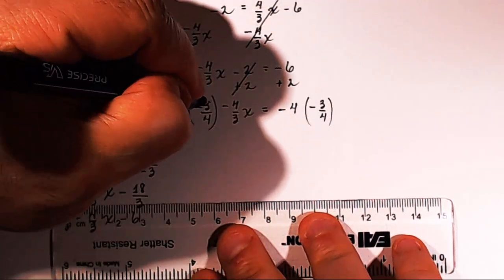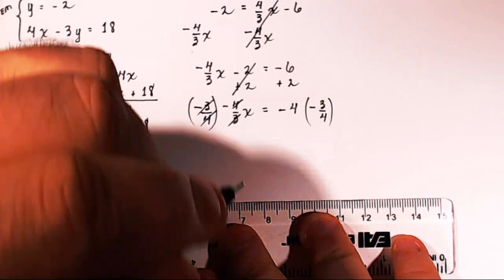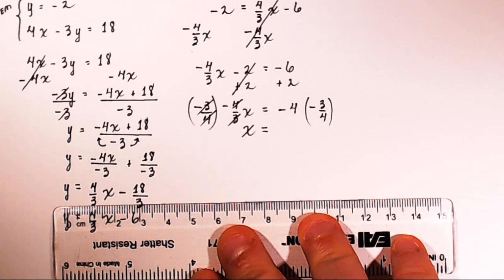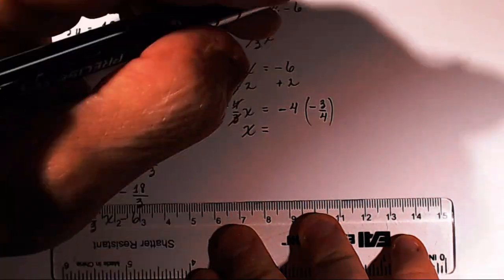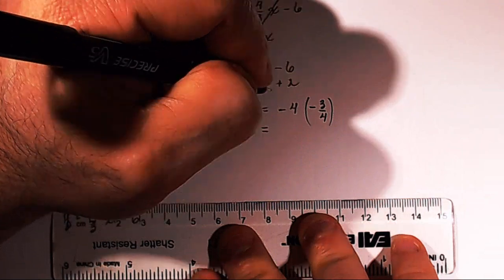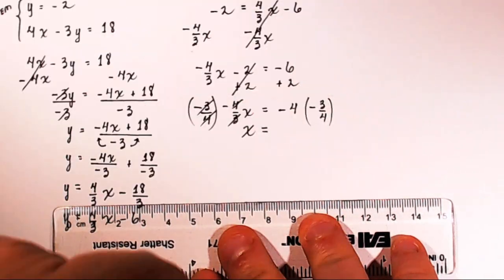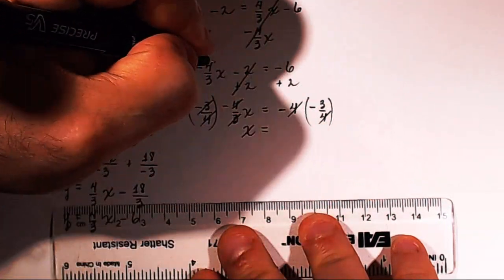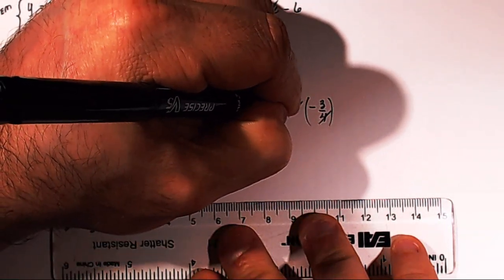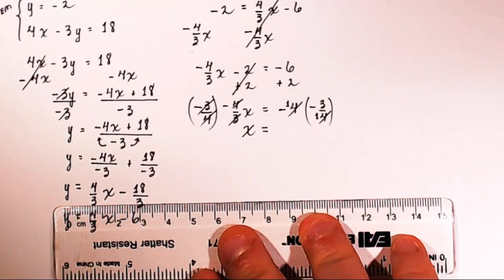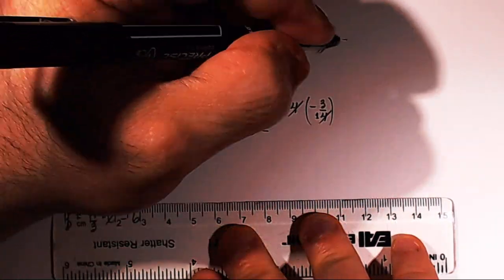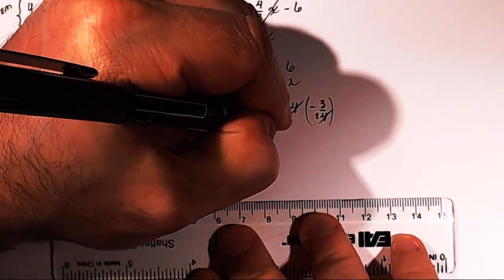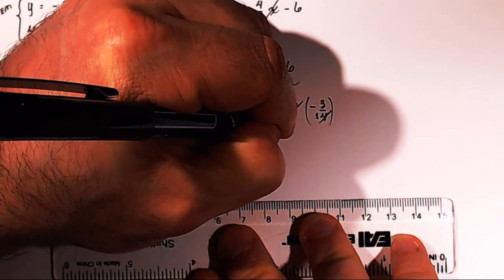Okay, now pay close attention. These 3's cancel and these 4's cancel, leaving x by itself. So x equals, now before I start writing, I'm able to cancel out the 4. This is a little bit confusing here, so pay close attention. I can cancel out these 4's, and what's left in their place is a 1, just so we remember that. There's a 1 there and a 1 there now. Okay, so I end up with a negative times a negative is a positive. I end up with just 3.